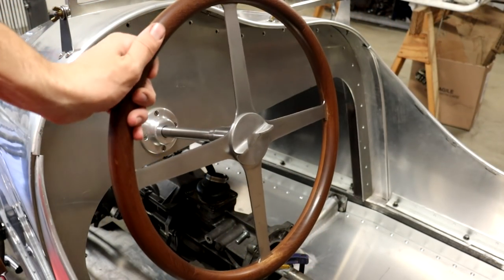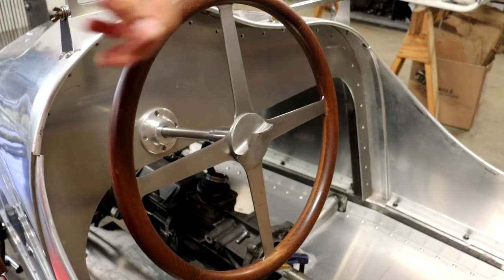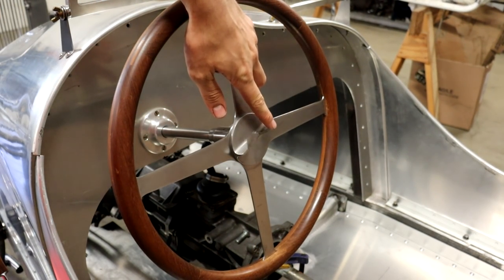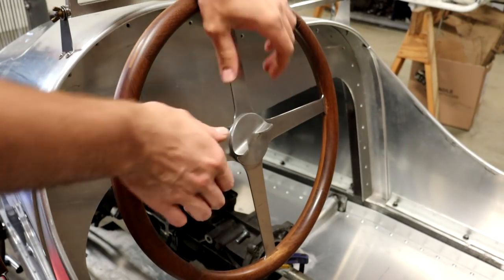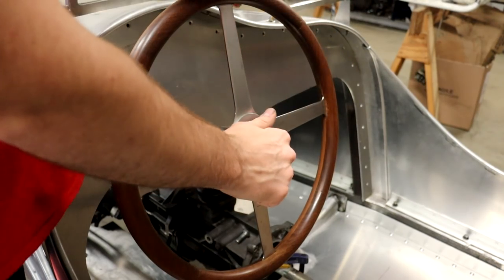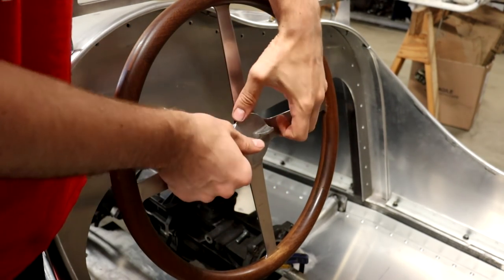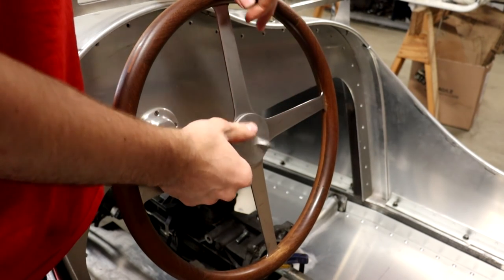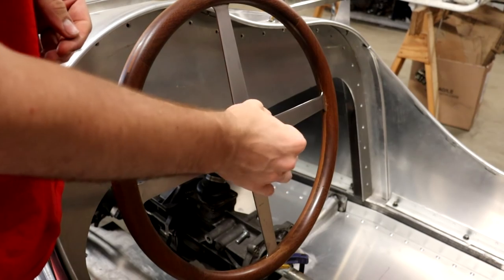All right, so you can see here's the finished setup now. I'm really, really happy with how this turned out. I love the look of these little flanges here on the wing nut piece. It screws right off. You can really tighten this on there if you want to, and then use the spokes of the steering wheel as a little bit of leverage to get this thing unstuck. But then it screws right off.